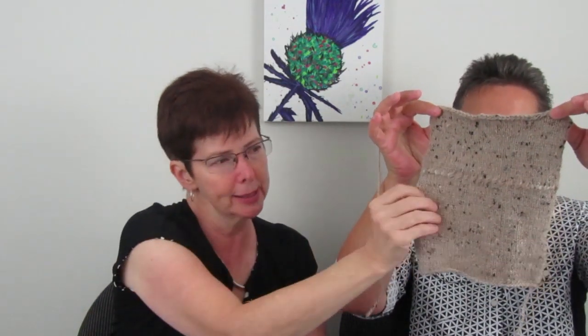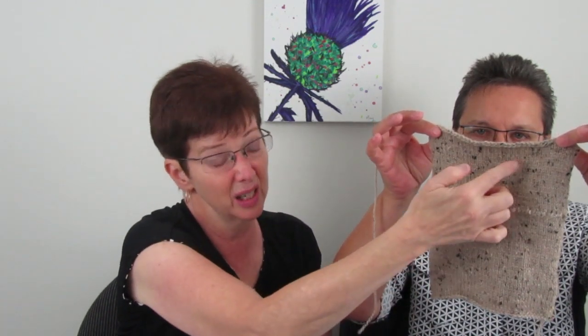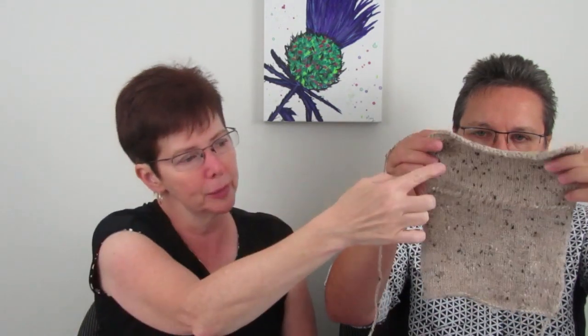So what I did, somebody had said, I think Patty Lyons, I was watching something of her, I had bought a pattern and she was talking about how to do a swatch. So I did what she said, so this is all one size of needle, and then I put eyelets in, this is a different size of needle. So it was just, am I going to get what I need with the size that was given in the pattern? And I did. I got gauge, and I was thrilled about that. This is a little bit smaller, and if I need the yarn, I can rip it out. I usually buy an extra skein just to make sure I'm not running out.